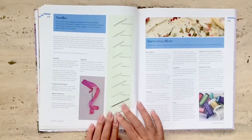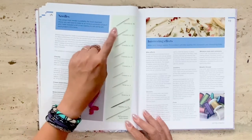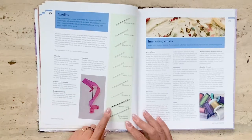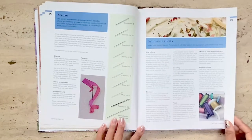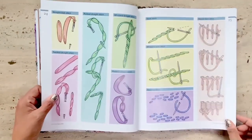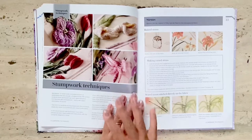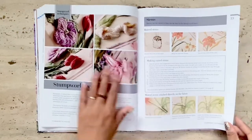I find the first two chapters of an embroidery book to be very useful. Take for example this page on needles — here are images of chenille needles that you will need for ribbon embroidery, and it also covers crewel needles and tapestry needles, which is very useful to give you a sense of what these needles look like. Then we come across a stitch gallery which is well illustrated and good for beginners, and then we move on to a chapter on stumpwork techniques, which is again very useful if you're learning stumpwork.